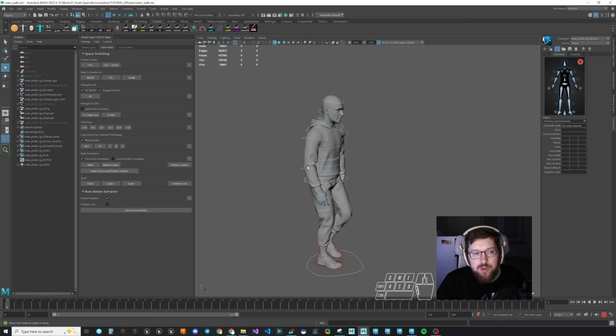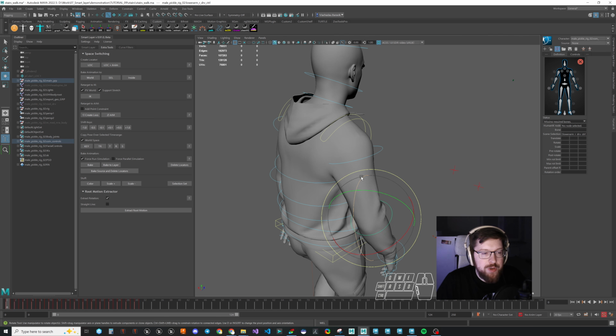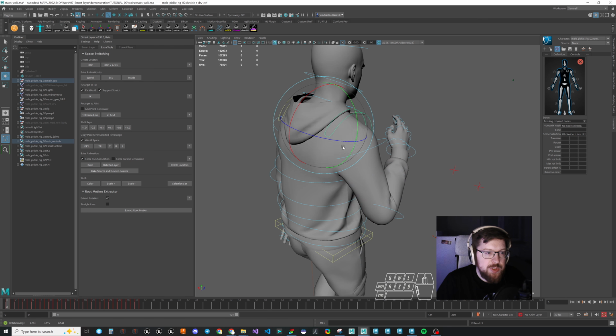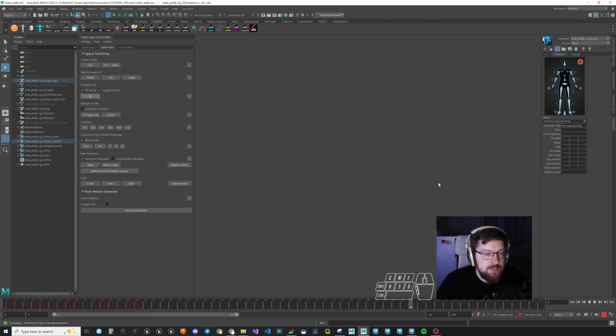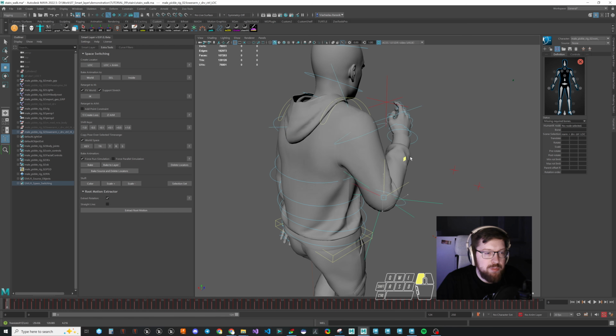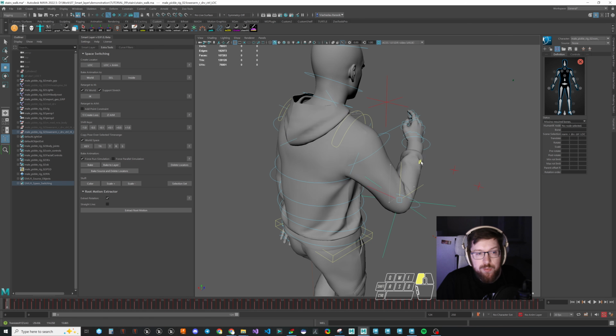Recently, I was cleaning some mocap and had a character interacting with the table, with the elbows on the table. So I used this IK to clean up this animation. You can just simply select the clavicle, shoulder and elbow, bake it to IK, and you will be able to manipulate the hand to maybe snap this elbow position to one spot to avoid sliding.